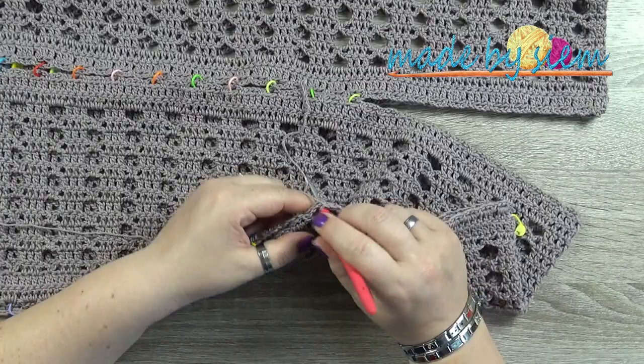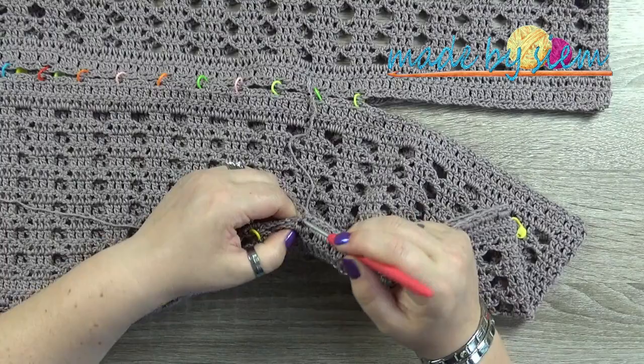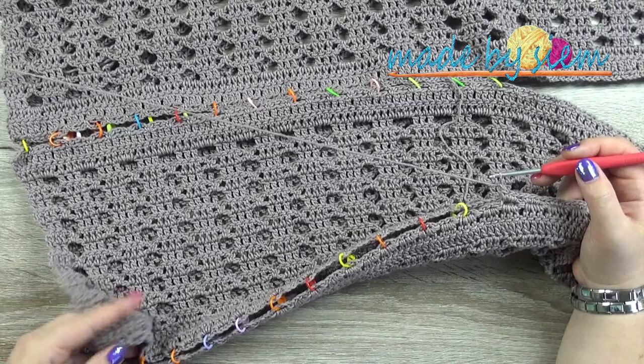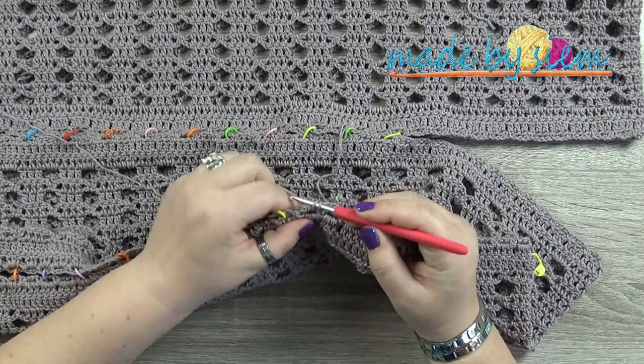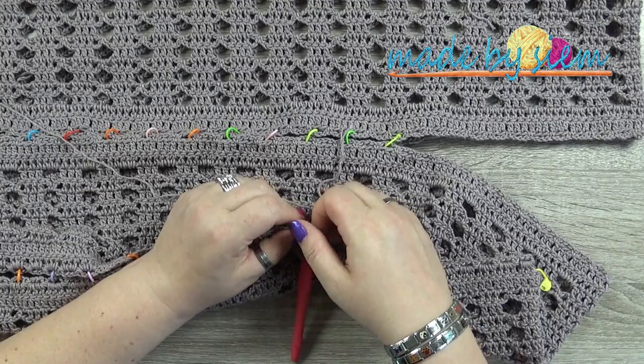Go to the next loop, three single crochet, chain one, next one, one, two, three, chain one. This is what you do all the way down till you are three loops down from the bottom. If you want to go all the way, then go all the way down to the bottom of the side of your top. This is just one of the tops where you can decide how you want it and try if it looks okay or if it doesn't. Just try things out. So nice to do that.